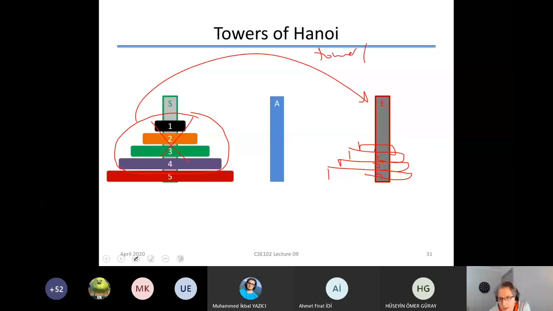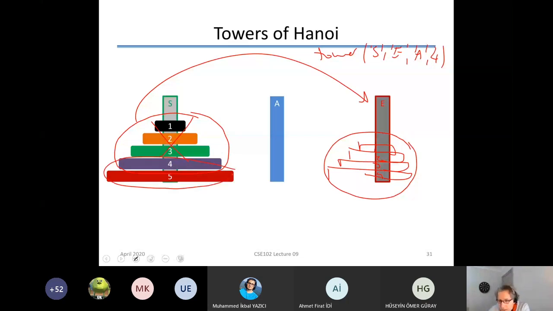So from S to E using A, and 4 of them. N was 5. Assume that you can solve it with 4, and your algorithm handles this one. Assume that it's actually done. Then what do I do? In this case, everything is here. This is done, but I have this guy here that is not done yet.